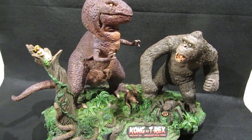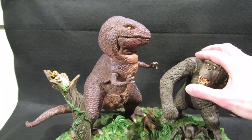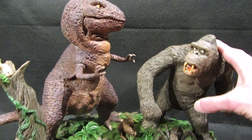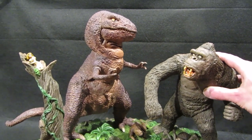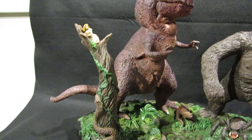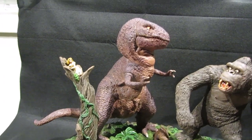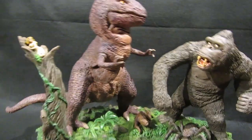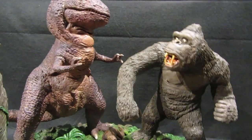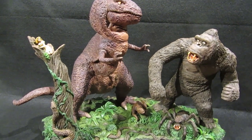But yeah, I wanted to show it to you. It's a nice, big size diorama. Kong is leaned down and the T-Rex is standing pretty straight up. I didn't actually measure him, but I'd say the T-Rex is probably 14 inches tall, and maybe 11 inches tall for the Kong. I'm not sure. But it's a nice kit.